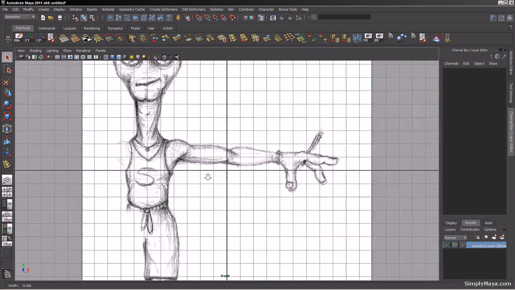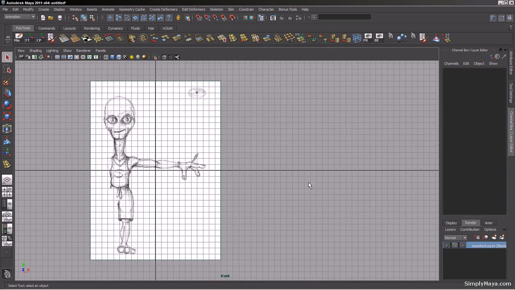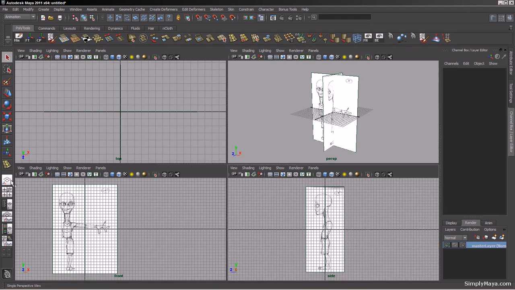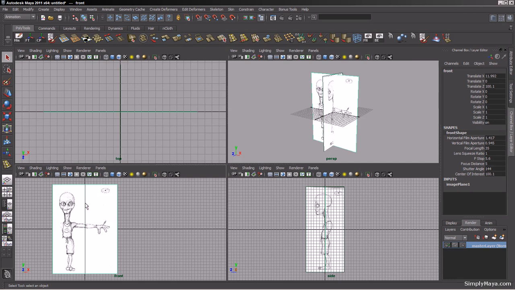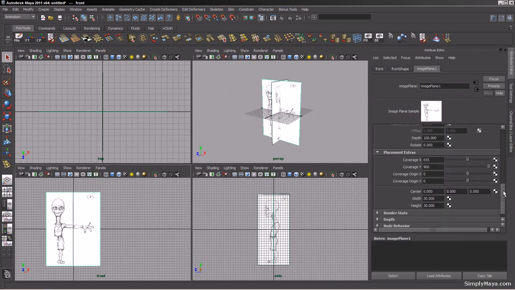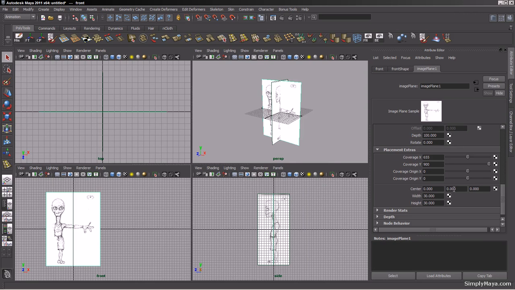Okay, so what we need to do now, we can move our camera around, and same with the side view as well. What we're going to do is select the camera, image plane 1, and it's already there, good. We're going to go to center, and bring this up in the y-axis.